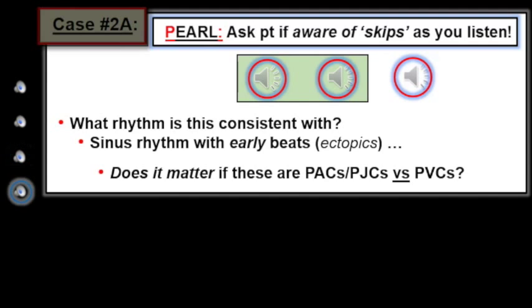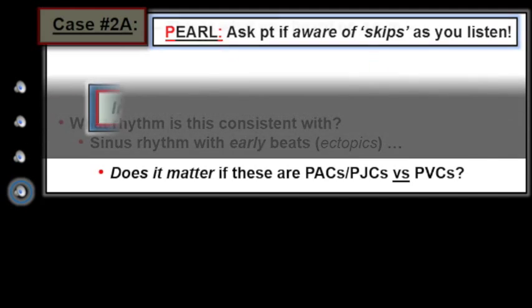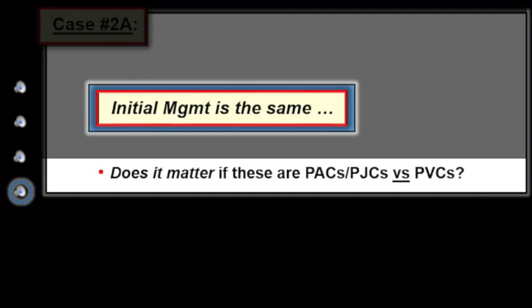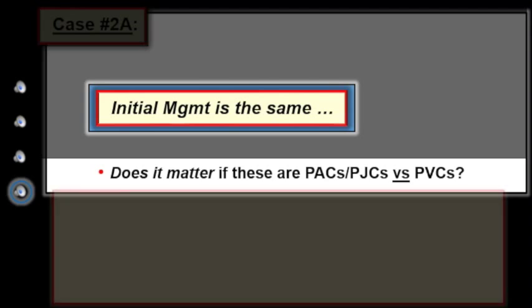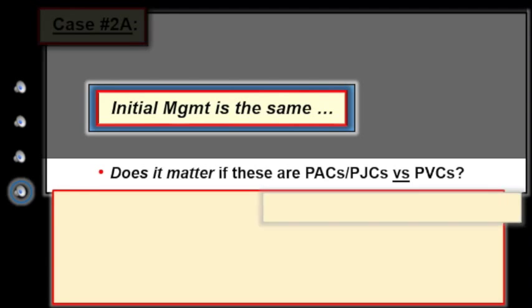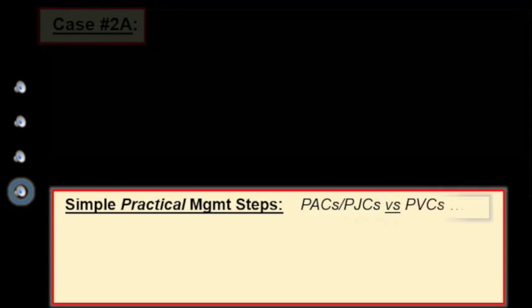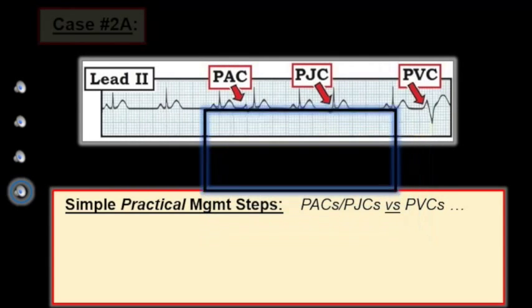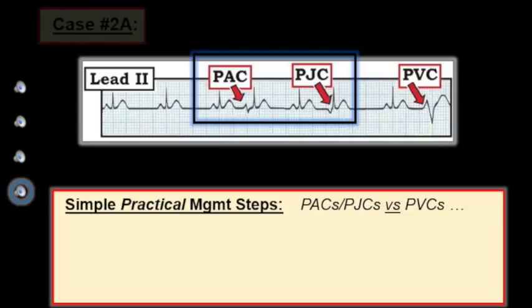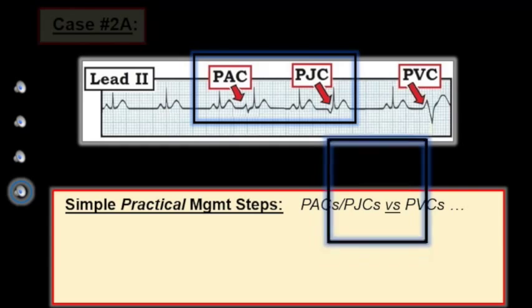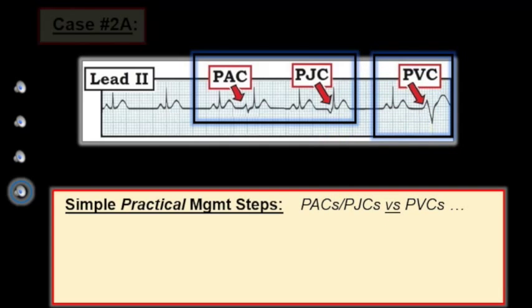The clinical point to emphasize is that for practical purposes, initial management of the patient with premature beats will be the same regardless of whether we are hearing PACs, PJCs, or PVCs, provided there are no long runs of sustained arrhythmia. Of note, we can distinguish between these three types of early beats on ECG. PACs and PJCs occur early and most often manifest a normal width QRS that is similar or identical in morphology to normal sinus beats. These beats are often preceded by a premature P wave. In contrast, PVCs are wide and not preceded by any premature P wave.